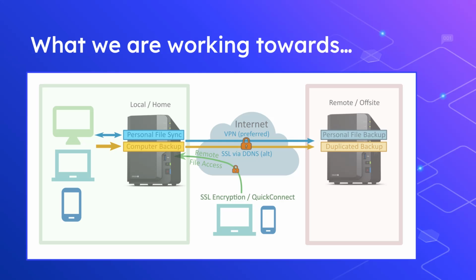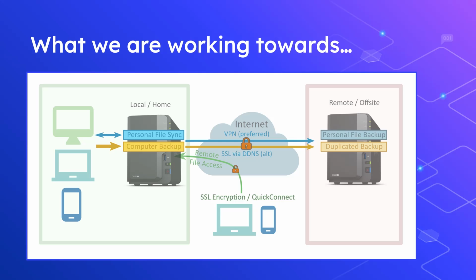This is a quick diagram showing one side of what we will be building in the course. We will actually be doing this twice, but using the same hardware. What I mean by this is that what you see on the left side of the diagram will also be configured on the right side of the diagram, as in the diagram the right remote NAS receives backup from the left local NAS. But we will also configure the right remote NAS to perform the same tasks as the left NAS for the remote friend or family, so they will also back up their data to your left side NAS.